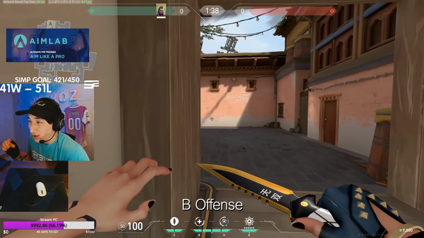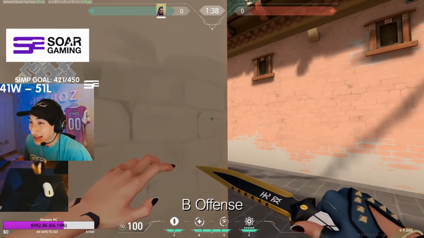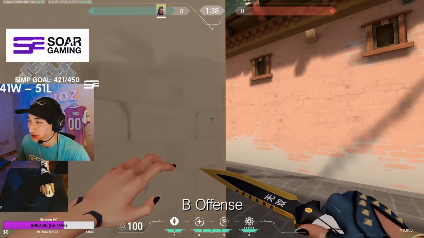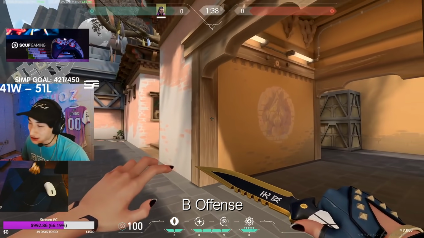Even if it catches them off guard and only delays them by half a second, right? That's a huge half a second. That's an advantage for you, right? And you can use that advantage. You're not gonna get traded if you get that kill. You just dismiss and get out.